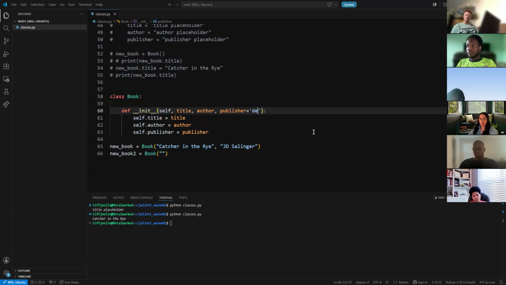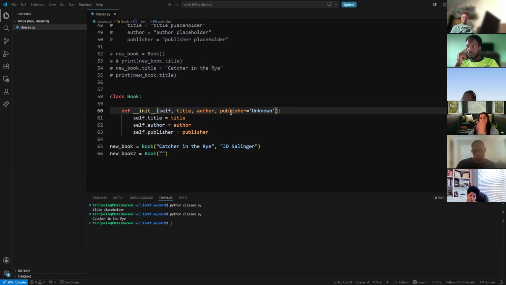So let's just go ahead and do that. Let's say publisher is going to default to unknown. This is how we can assign a default value to a parameter in a function. And it works in class functions and methods. A function within a class is called a method.